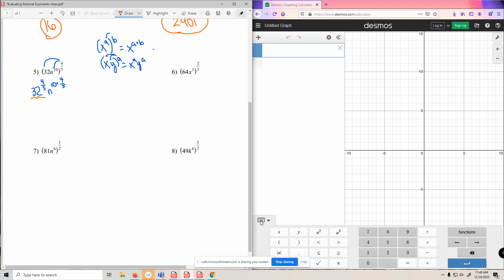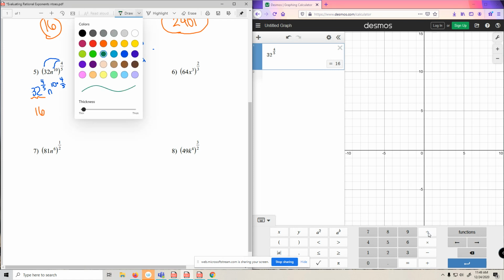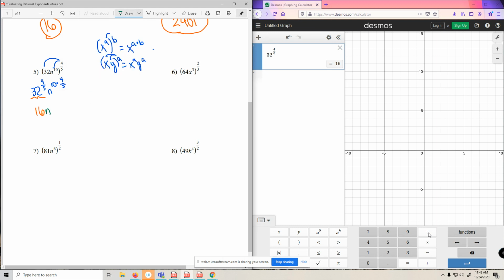This part is exactly like we just did. So I'm going to type that into Desmos. 32 a to the b division 4 over 5. That part gives me 16. And then we know that for the other part, we do need to multiply 10 times 4 over 5 to get our new power on n. So I can't put the n part in Desmos, but I can do 10 times 4 over 5, and I get 8. So I basically did all that in the calculator. I just needed to know exactly how to type things in. So our final answer here is 16n to the 8.